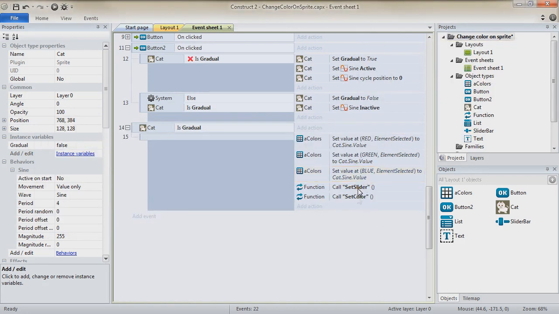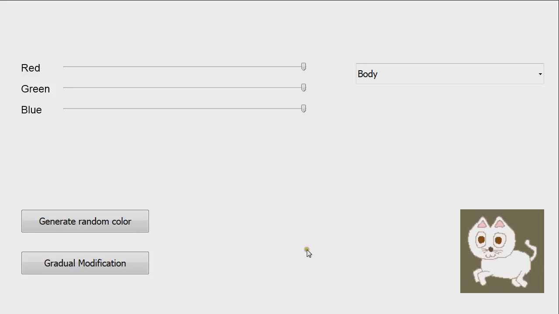It's going to set the slider accordingly, and it's going to set the color accordingly. Let's test it out. So, no modification, the body is selected, gradual modification.